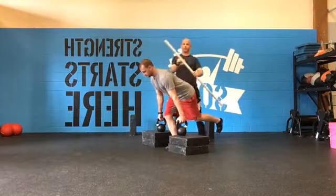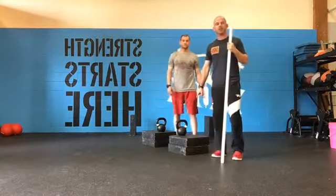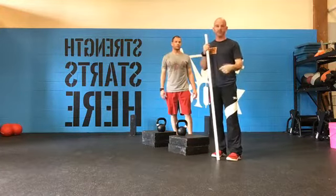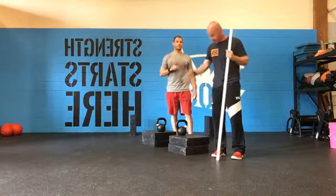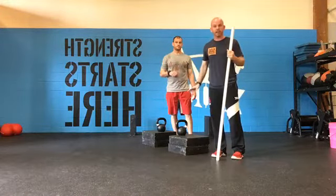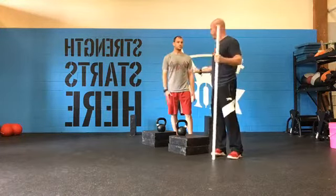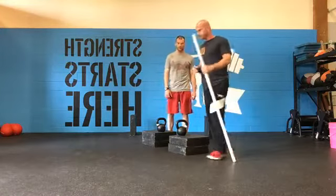Now, this works really, really well. Thanks, bud. This works really, really well at the elevated position. So we need to start here. We can't just start right on the ground and hope it's going to go okay. We'll do some reps here. We'll nail our technique. We'll take a block out and then keep going and eventually work our way to the floor. So we're bringing the floor up to Steve in this position, and that's just a really, really simple way to do it.